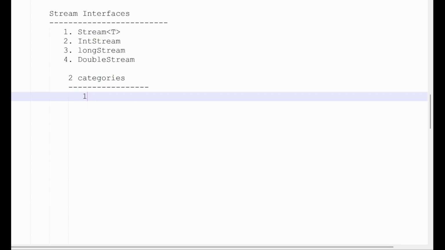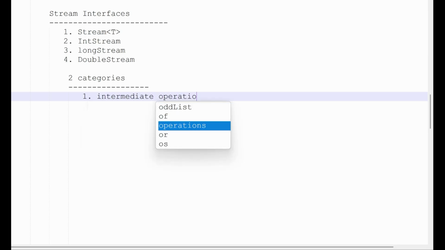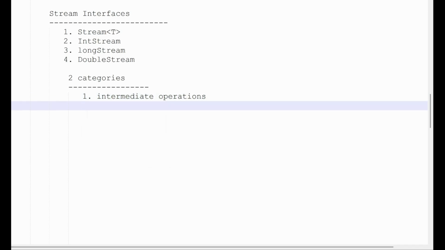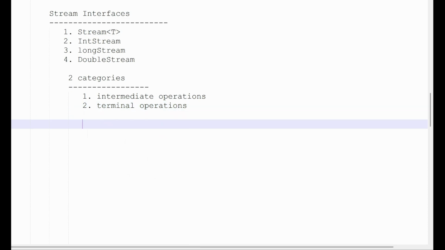The first category is intermediate operations, or intermediate methods. The second category is terminal operations, or terminal methods. Let's see the intermediate operations.